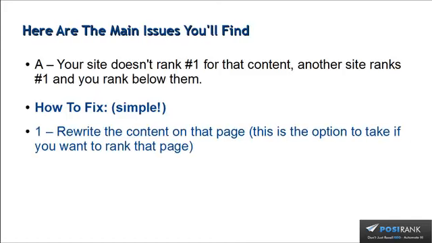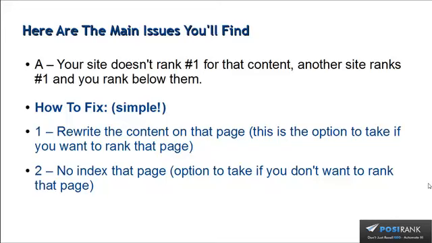Well, option number one, rewrite that content on that page. This is the option to take if you want to rank that page, obviously. For example, a home page. Maybe your home page doesn't rank number one. You've got very little content on there, so you want to beef that up to 1,000 to 2,000 words, or maybe it's just not unique at all. Obviously, we want to create brand new, unique content for that page so it ranks well.